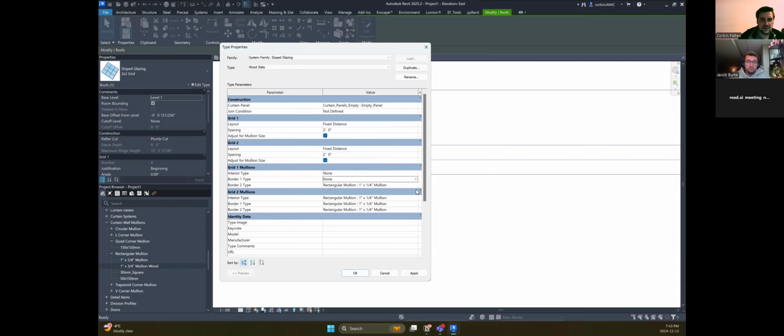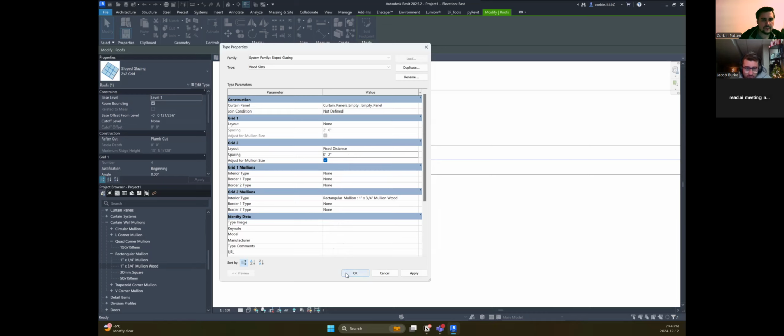We're going to keep the interior, but remove the exterior grid, so all we have is the rectangular mullions in interior grid 2. Then we turn off interior grid 1 and change this to be every 2 inches. Grid two, fixed distance, 2 inches. Grid one is off.